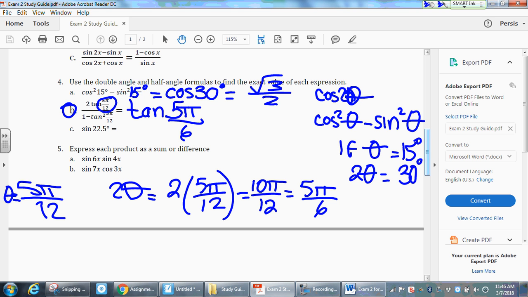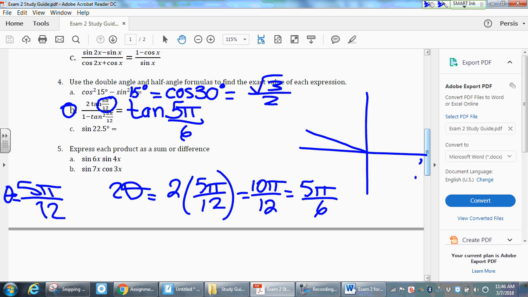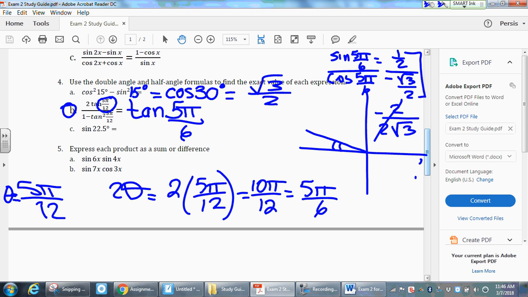Okay. And the tangent of 5 pi over 6, I don't know it off the top of my head, but I know what the sine and the cosine are. And moreover, you guys will have a calculator, so you're allowed to type that in. Why not? But if you don't want to, 5 pi over 6 is located here. So the sine of 5 pi over 6 should be positive 1/2, and the cosine of 5 pi over 6 is equal to negative square root of 3 over 2. So if we divide those, we get negative 2 over 2 square root of 3, which will cancel the 2's. And so that will be negative 1 over the square root of 3. You don't need to rationalize it. Leave it like that. If you rationalize, it will be negative square root of 3 over 3.